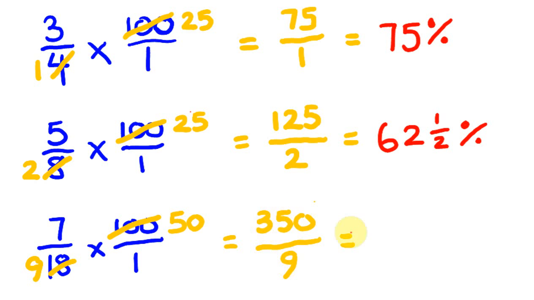Now we've got 350 divided by 9. 9 into 3 we can't do; 9 into 35 goes 3 times and there's 8 left over. Then 9 into 80 goes—9 times 8 is 72—so this goes 8 and there's 8 left over. So this is 38 and 8/9 percent.